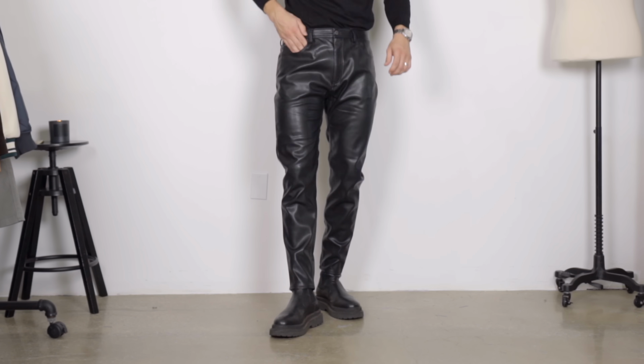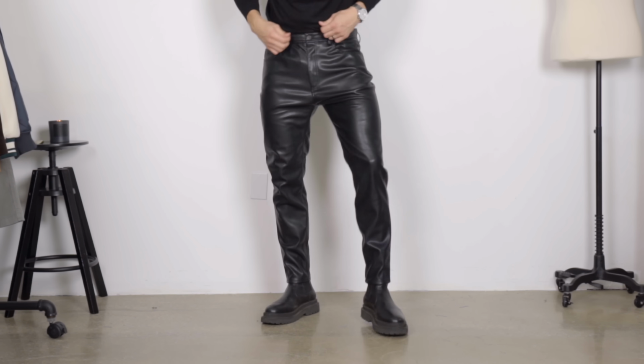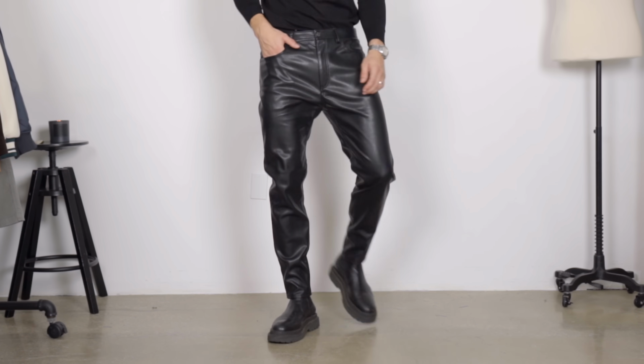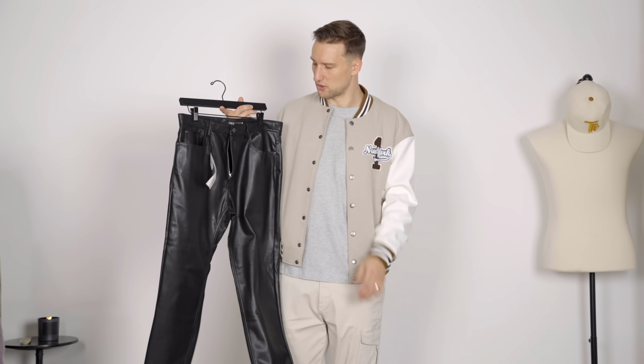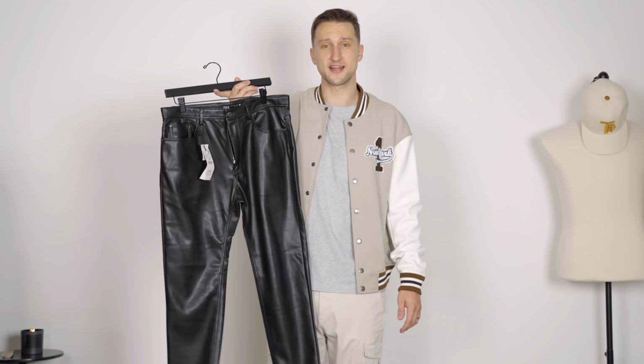I really like these. The pleather in the black doesn't bother me nearly as much as it did with the lighter brown. I think it showed a lot more that it's lower quality. I'm excited to keep these and play around with them because the leather pants that I have from Zara are just more slim. So I kind of want to see what a more relaxed fit does to outfits when I try and style them with leather pants. And that's it. It was a lot of pieces.